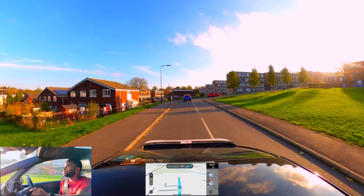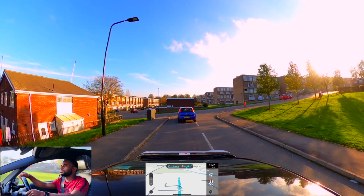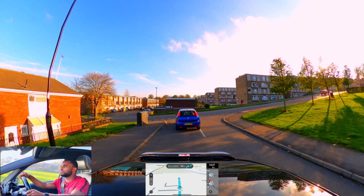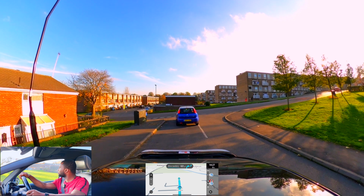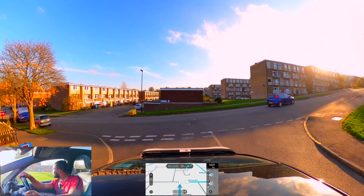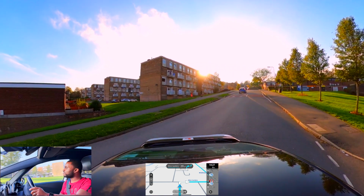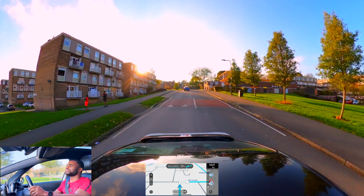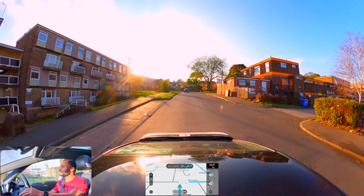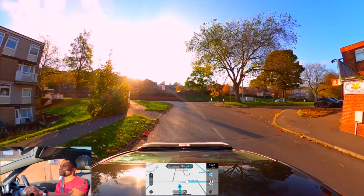All right. Okay, so turning right. I'm not sure what this driver is doing in front, but it seems, there you go. She's noticed me. Oh, he's noticed me. Okay, red car's approaching from the left, but I have enough time to make a safe entrance. I think that's a test going on in there.